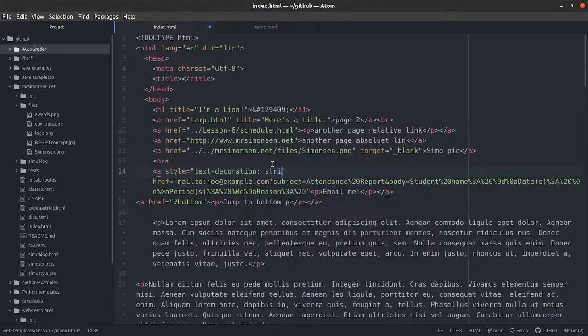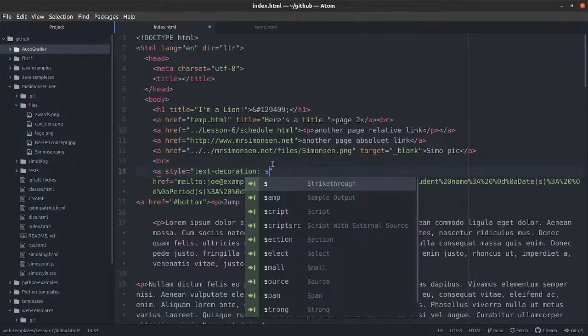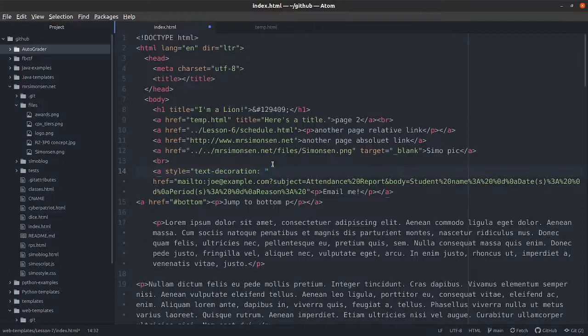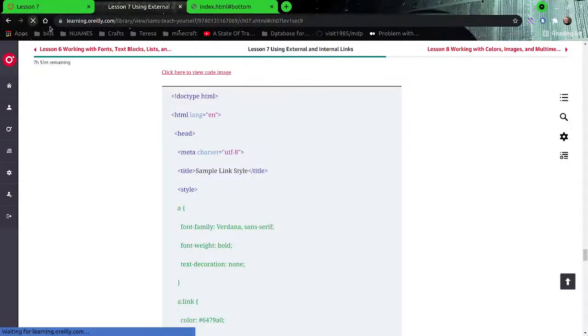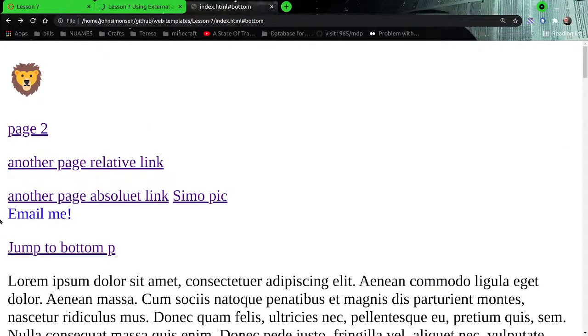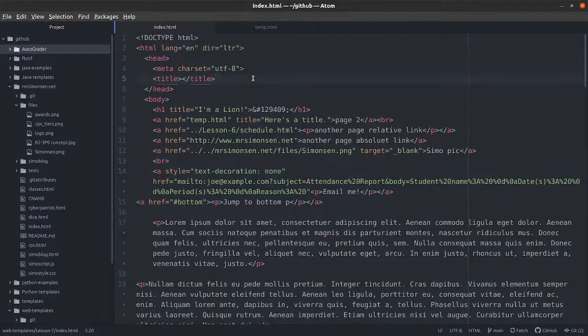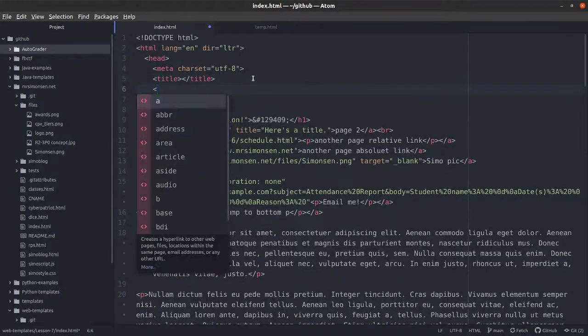It's not going to do it. It's lame that it's not going to do it, but that's okay. So if I do none on this one, then I can go back here. Not that one. And now I don't have that underline because I set the text decoration to none. For this one, there's a couple other ones. I was trying to see if Atom would pull up a list.